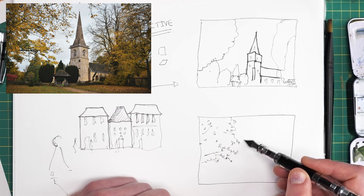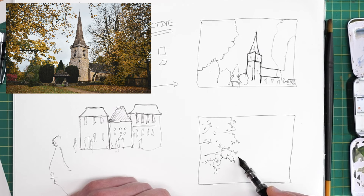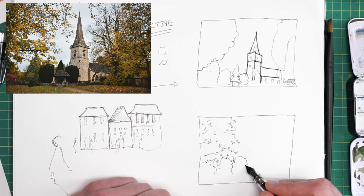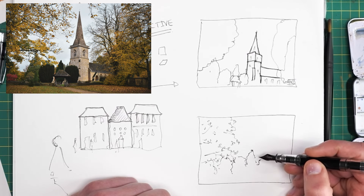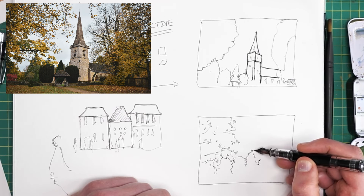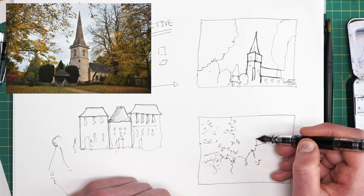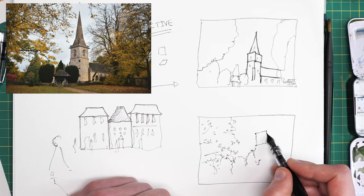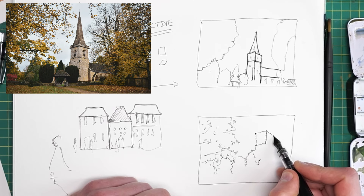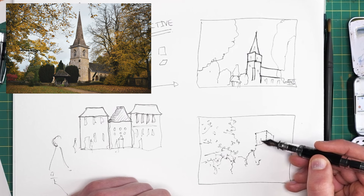That might mean expanding edge textures into the centre. We've got an overlapping series of shapes, some more certain, some a bit spiky. That's going to contrast with the church, where the shapes are relatively strict. But actually the texture of the church itself is its own wobbliness — look at the bricks. It's not a neat structure at all; it's got creaking crevices and little bits of brick missing. So we don't want strict lines — we want to be thinking about texture as we build up our thumbnail.